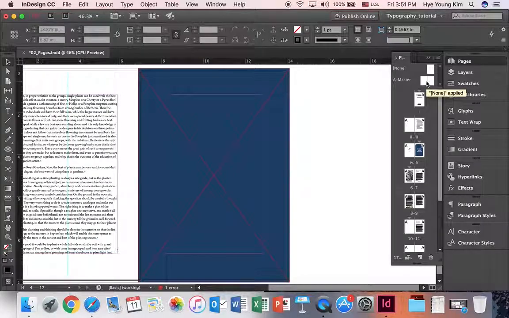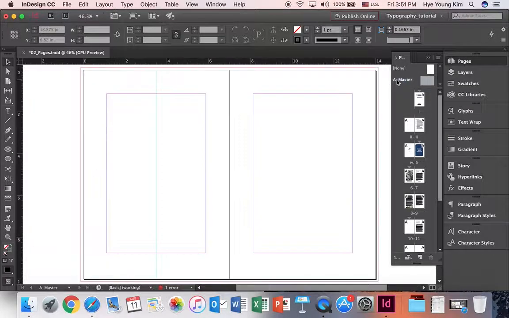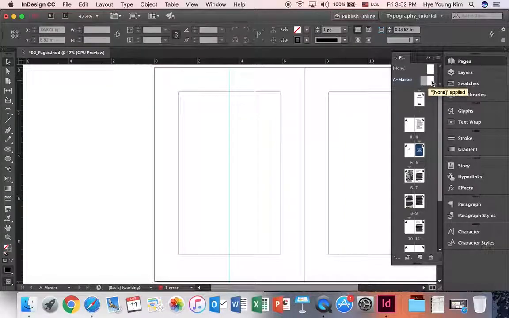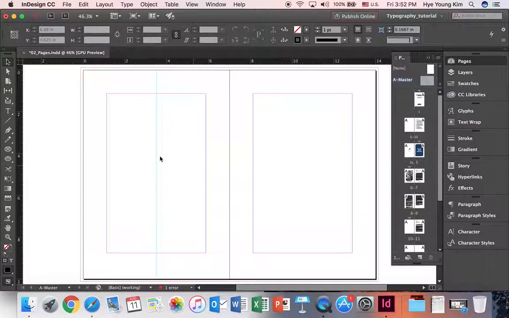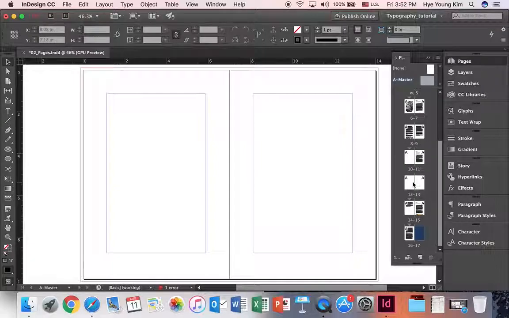Let's go to a master page. You can click this A master, or double click here. So this is the master page. I want to have a running head and I want to insert a page number. This is page 17. You can manually put the number, but that will take a lot of time. Think about if you need to put 100 pages, 200 pages, and then maybe you want to change pages, it becomes totally complicated. So we want a better way to work.